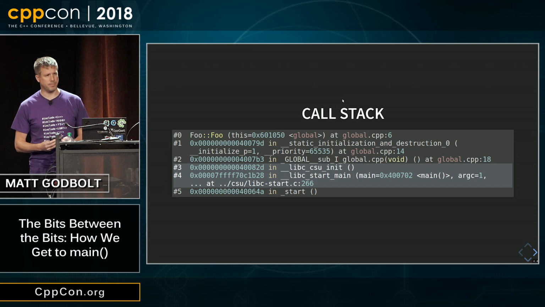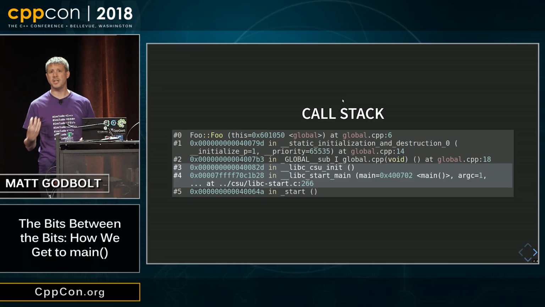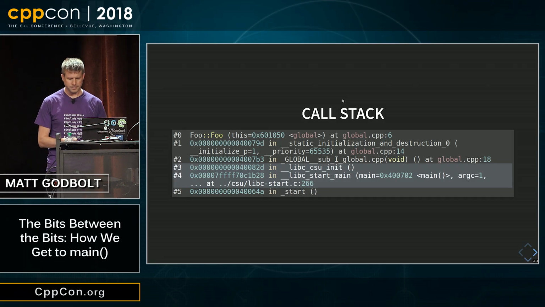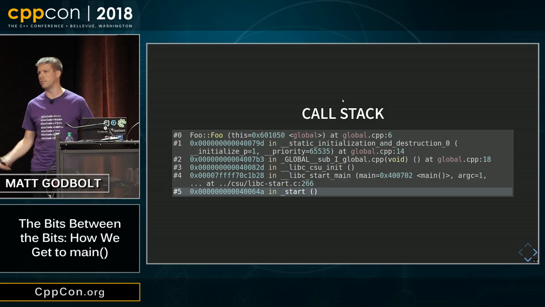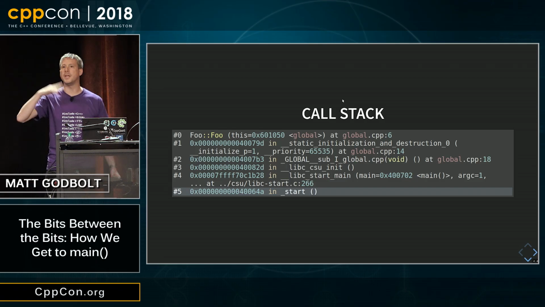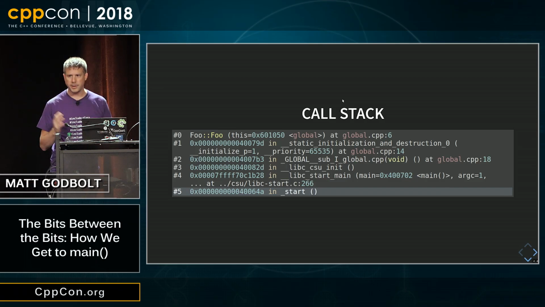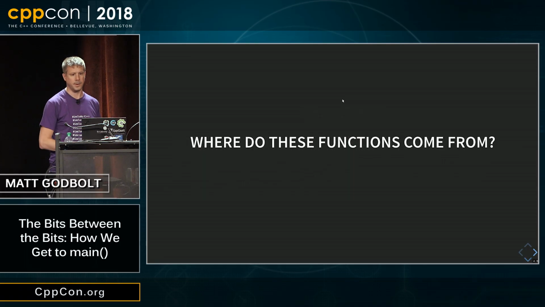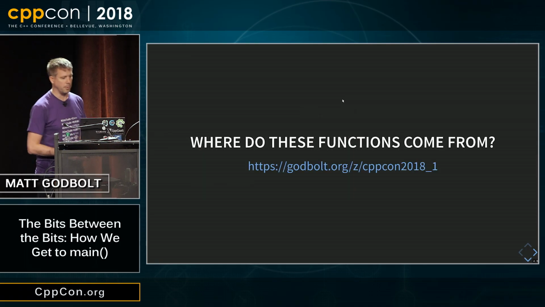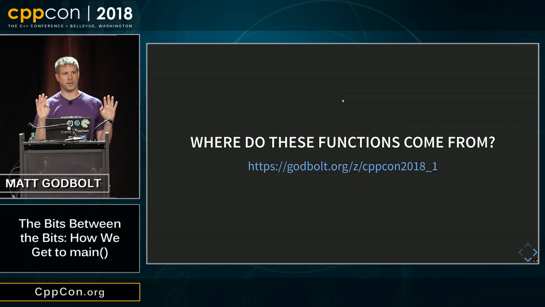Libc, not libc++ or anything to do with C++. This is the C runtime starting up. And ultimately, it was called from _start, no main at all. We're nowhere near main at the moment. So something else is going on before we get to main. Where on earth do those functions come from? Those funny underscore static initialization functions.